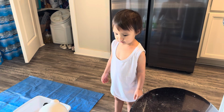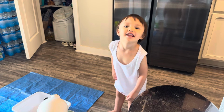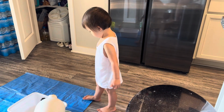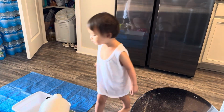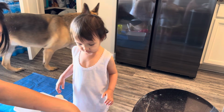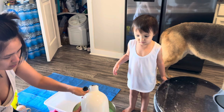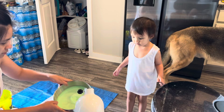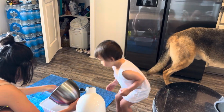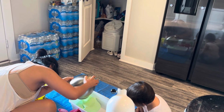That bad boy's been spinning for like 5 minutes. The poor mixer's like... That's where she wants to play. We'll just bring the whole thing out there. It's up to you. I mean, we can stay here. I don't really want to take the mixer outside. Maybe I can just mix everything and then she can... We're gonna clean this area later, you know. But you can make a mess there. The spatula? One sec, Tushy.